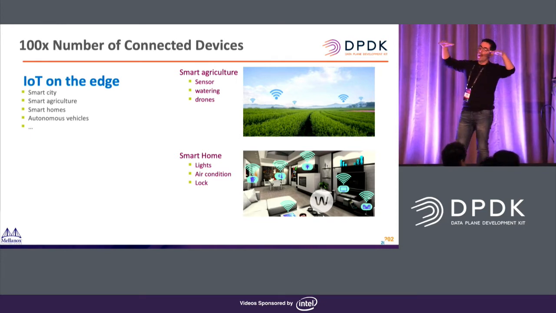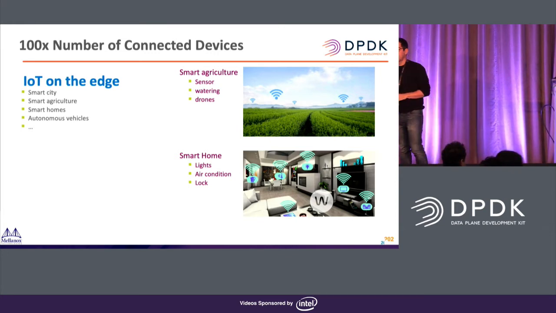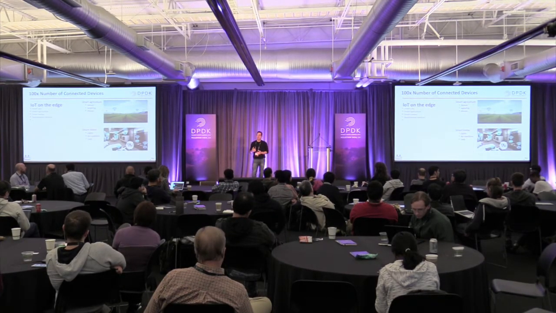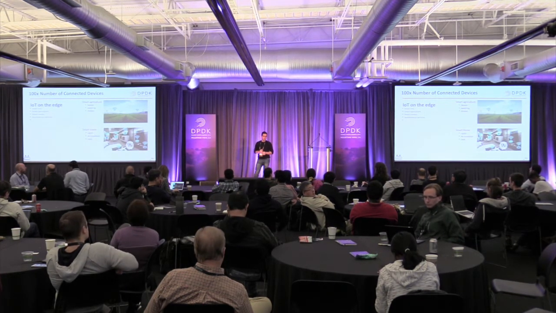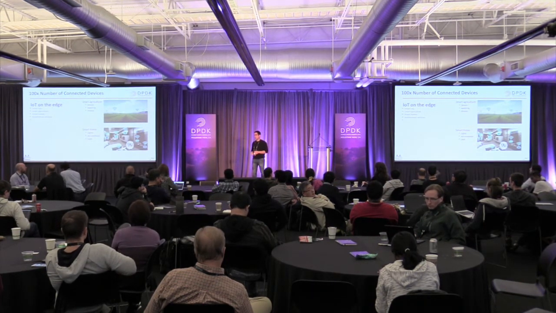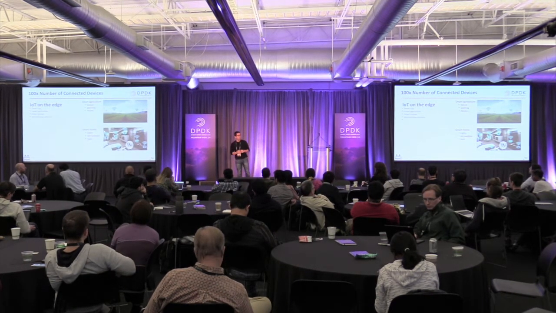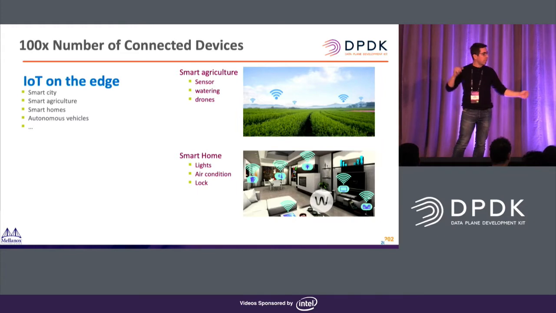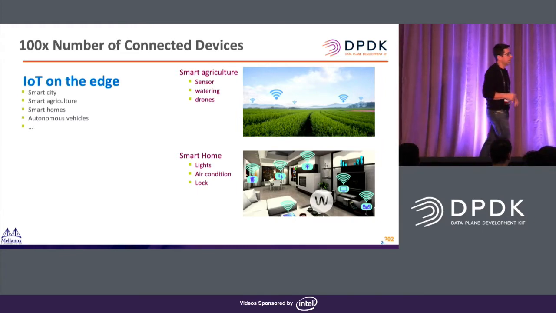There can be drones flying over the fields and taking pictures of the plants, and using some machine learning algorithm, detect if you have a problem, for example, insects or diseases. Smart home, you can turn on the light from your phone. You can turn on the air condition before you arrive home. You can open the door when you have a package delivery. So you can open the door and turn on the camera and watch the guy put in the package where you want it to be put, and so on.